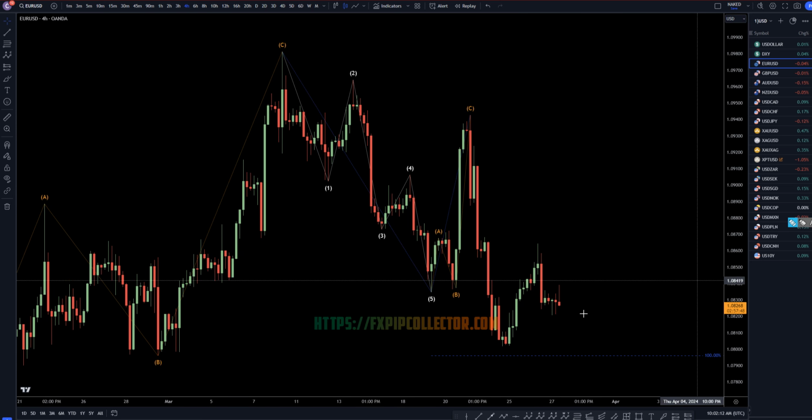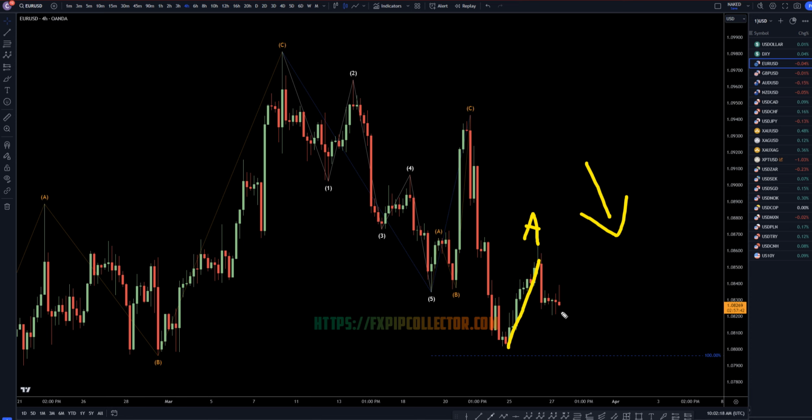On the 4 hour time frame, we definitely had a pretty impulsive counter trend move. To me, it looks like it should be a wave A. Now, the trend is technically down, so it looks like this should be a wave B, and it looks like it should go up and make a wave C. But we do have to realize that if it's counter trend trading, especially with the daily time frame and up, it looks like it should go up, but it might even be more possible that it just keeps on trending down. So definitely be aware that if you are trying to go long, you are counter trend trading, and it could just keep on going down really at any time.